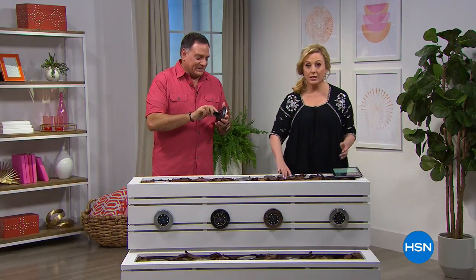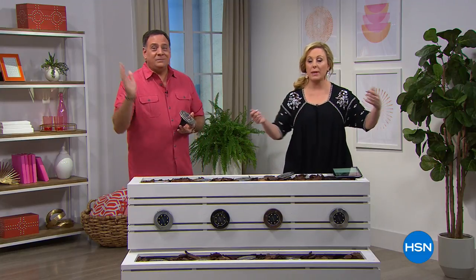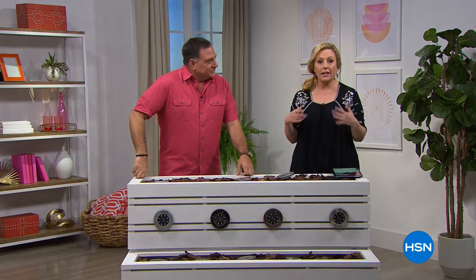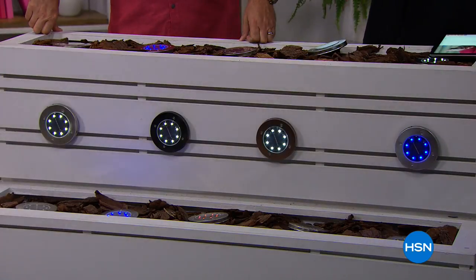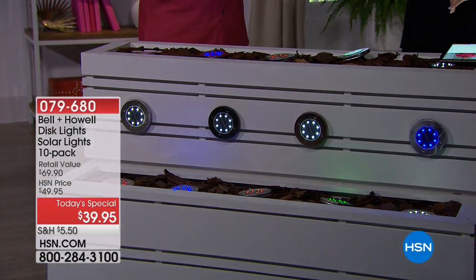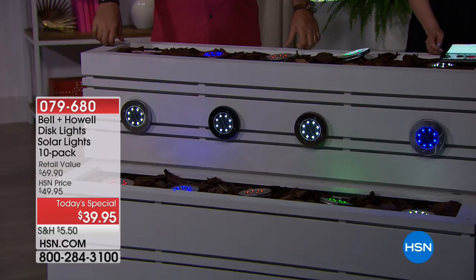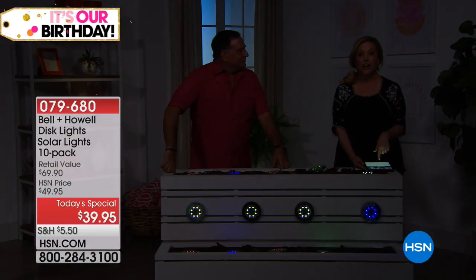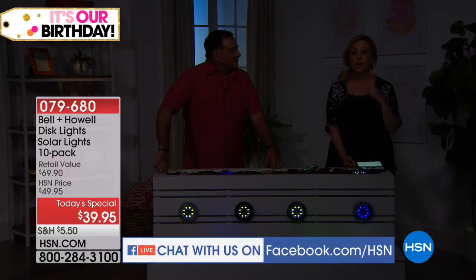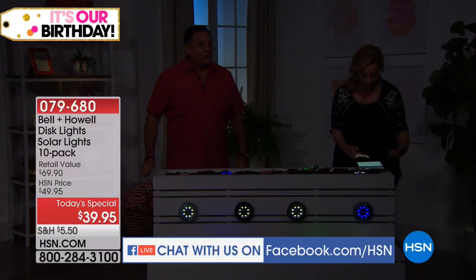I just love the fact that I can lay these flat on any surface - my driveway, on the grass. I can put these inside a flower pot, on a staircase, even on a table if you're having company over outside at night. To move and change them, you just literally lift them up - great for a baby shower or any outdoor event. We are here live on Facebook as well as on television. If you have any questions, ask live on Facebook. Our toll-free testimonial line is 1-866-376-8255.